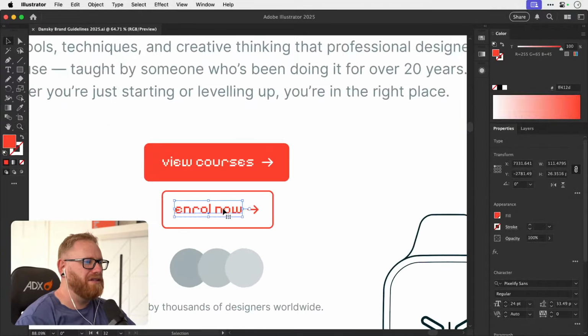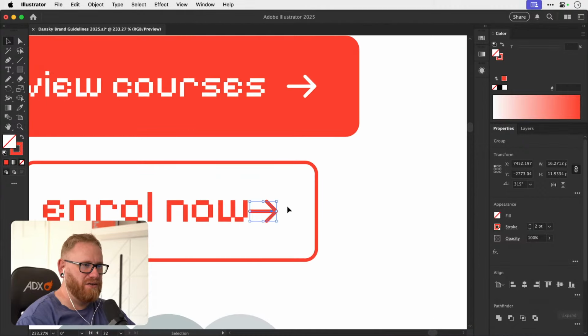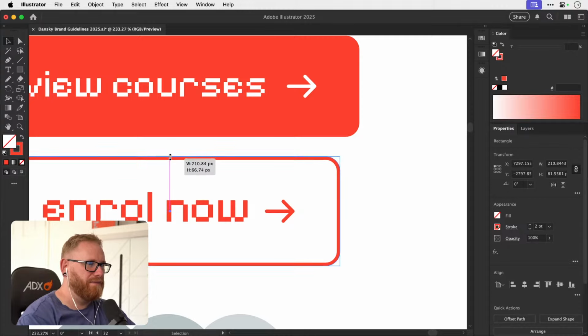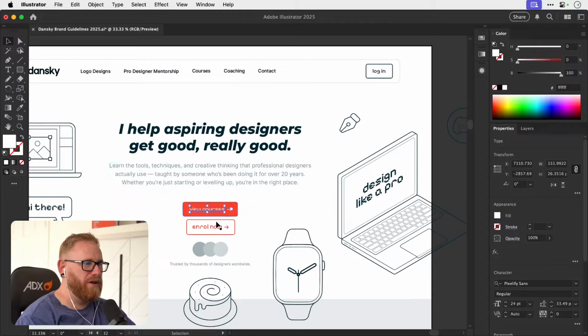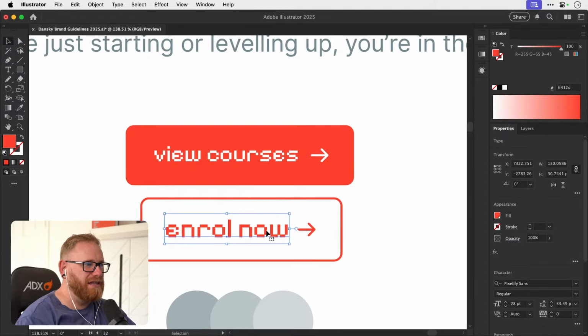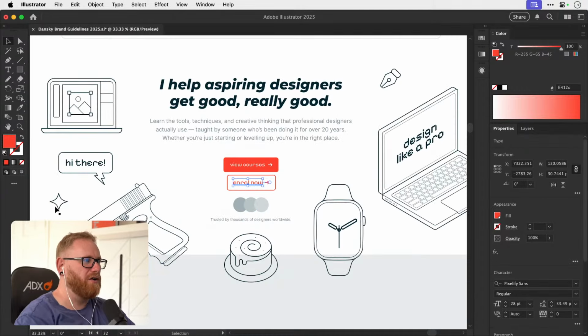Right. To see this pixel font a bit more, we might have to bump the size on the calls to action, which, let's be honest, is not really a bad thing, is it? So I'm going to bump the scale of this up a bit so the call to action becomes more prominent. I feel like having it in this linear style, you see the pixelness a lot clearer.